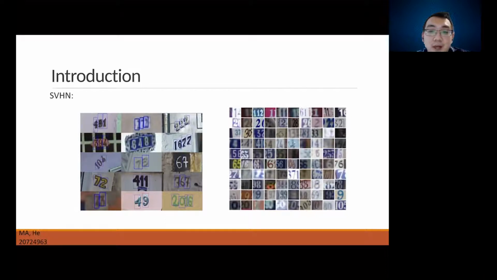For example, the image is a small cropped number that contains an order of magnitude of labeled digits, more than 600,000 digit images. The original dataset is some original unprocessed color images, as shown in the first figure. The downloaded dataset contains PNG images and the location information of the border. In the experiment, the numbers are cropped to the size of 32 by 32, as shown in the right figure.